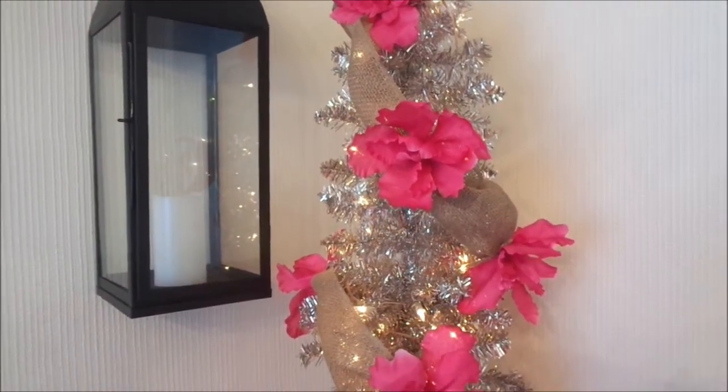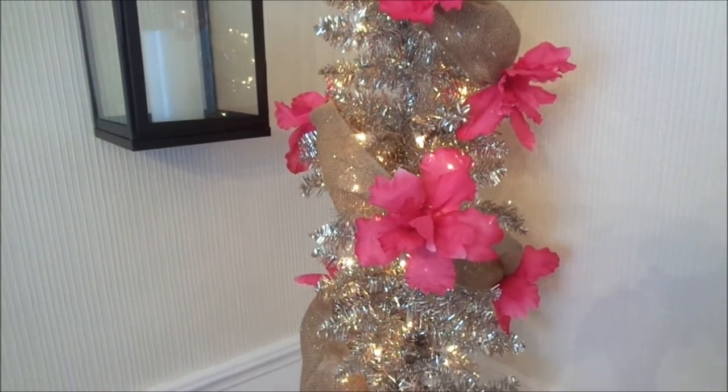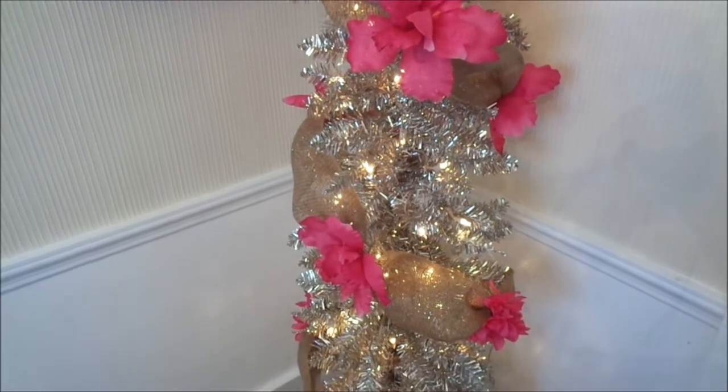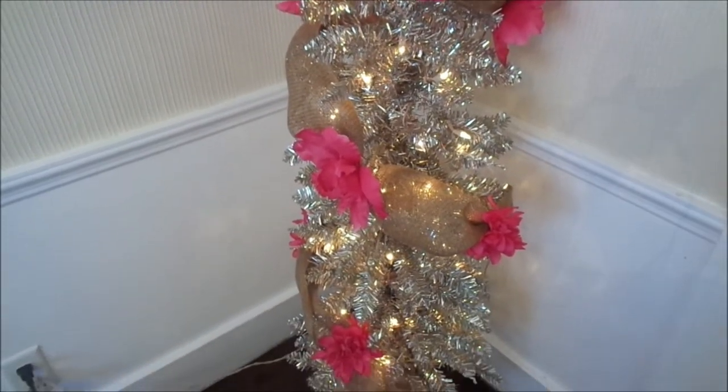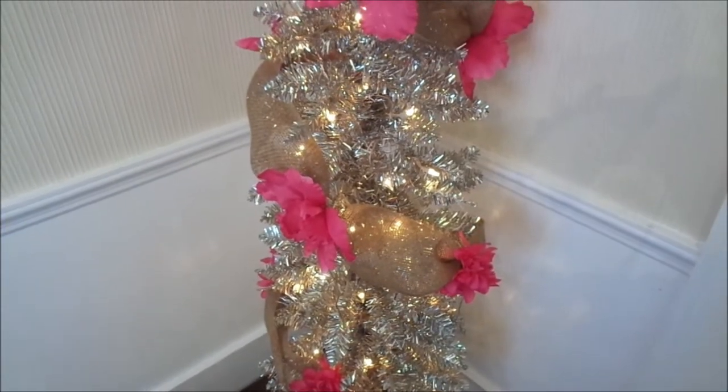Finished result, you guys. Doesn't it just look amazing? Oh my goodness. I love it so much. It's so springy and beautiful, and it goes with my colors in my spring decor. And I love it, you guys.